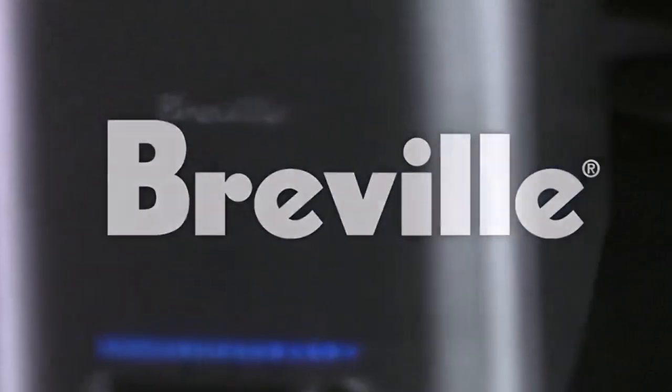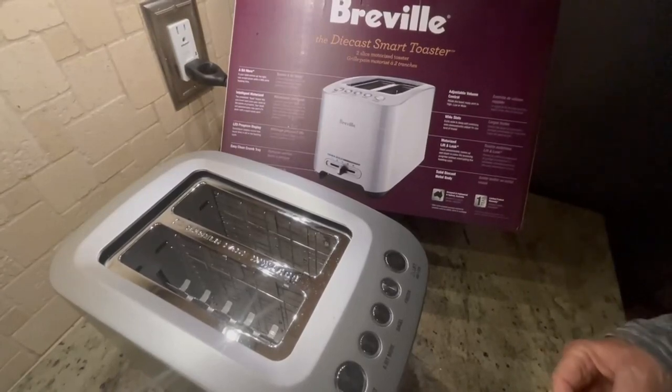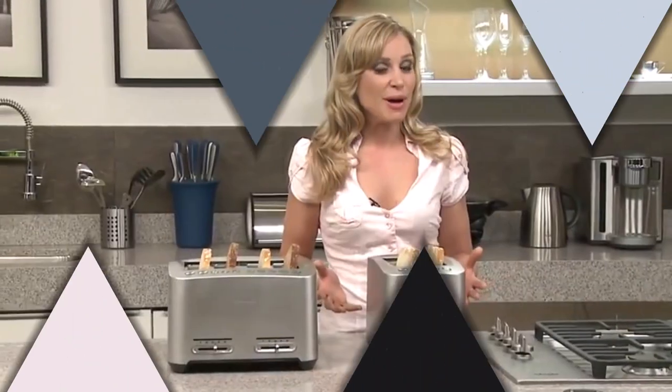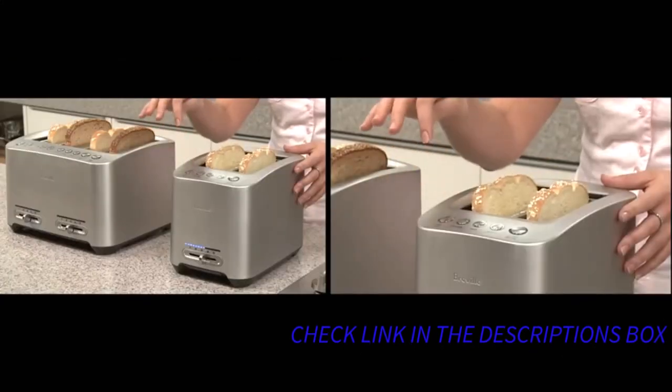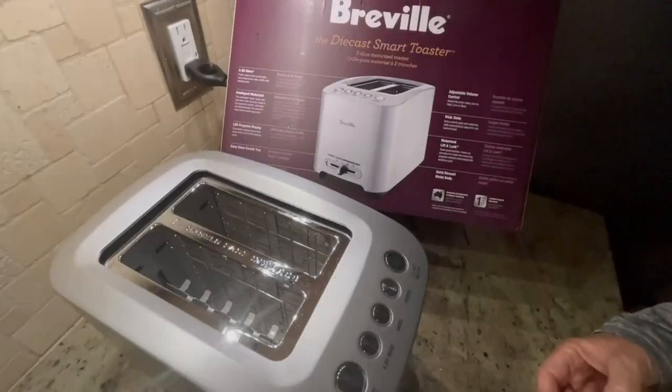Number two: Best Smart Toaster — Breville Die-Cast Smart Toaster. You can feel the quality of this toaster as soon as you lift it out of the box. A solid weight and sleek design signal you can count on this machine. Pushing a button instead of pressing down the lever to start toasting feels more intuitive, and the browning control slide with its range of 12 settings lets you fine-tune your toast. Toast shade increases proportionally through each setting, with the last one being slightly burned around the edges.